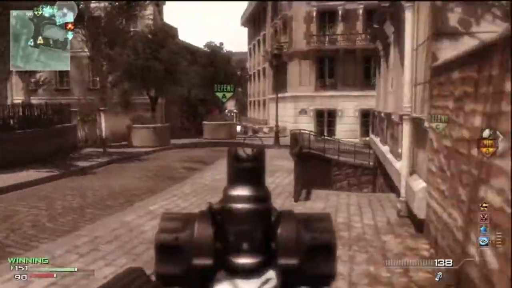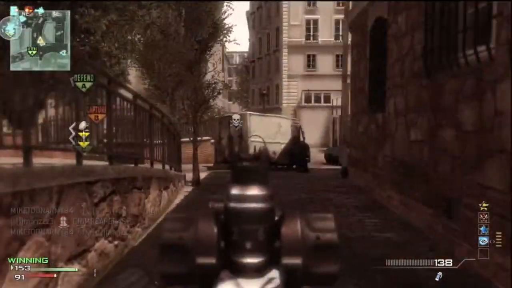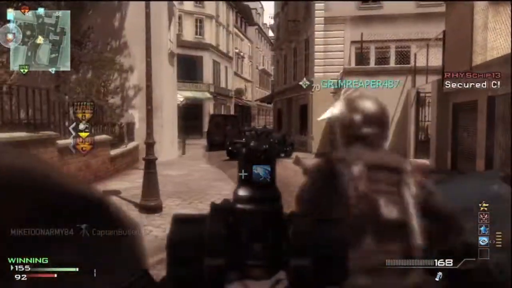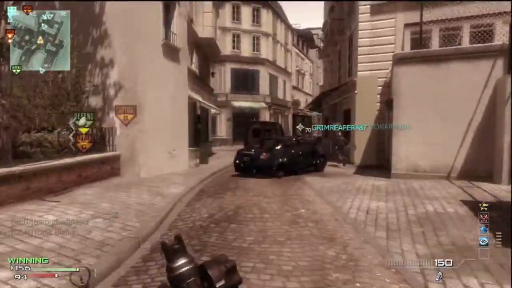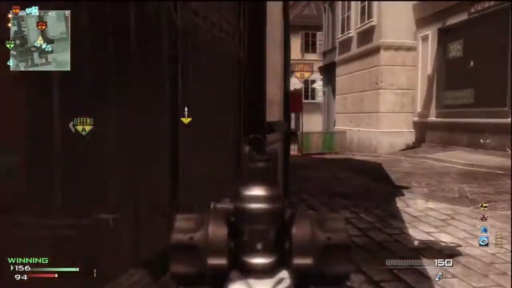Second perk I went for Scavenger, just because the extra ammo is great. You don't need to be running around picking up other people's guns and using guns you're not familiar with, guns you're not comfortable with, so being able to replenish your ammo at an early stage is always a good idea.